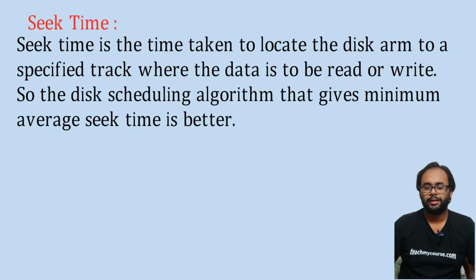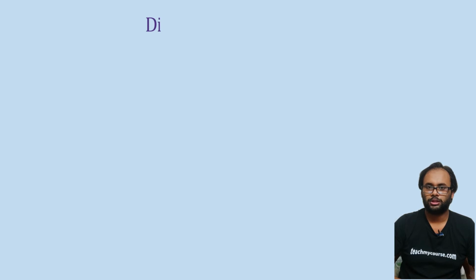The total time taken by the head of the disk in order to process all the requests is known as the seek time. Obviously, if the seek time is minimum, it is better for us. So there are some scheduling algorithms which schedule the disk head to move in a specific manner so that seek time is minimized and performance is increased. Our aim is to minimize the seek time and, obviously, the head movement of the disk. So there are disk scheduling algorithms in order to achieve that.